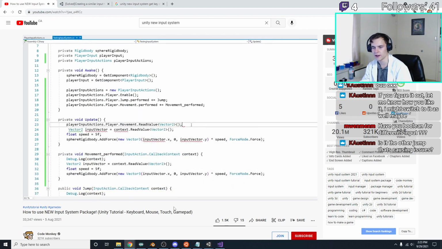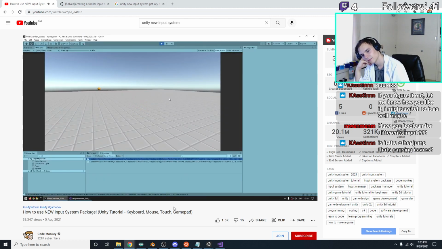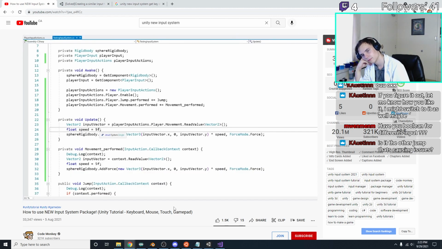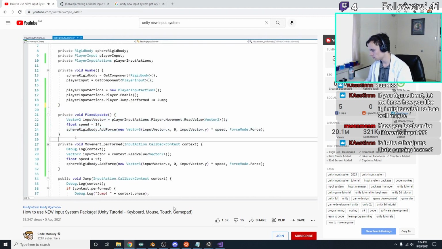So the exact same thing, except on the update we're going through the player movement and so on, and then applying the force and everything should work. So now as I press and hold, and there you go, now movement is indeed being applied on every frame. Let me just lower the speed. And since this is a rigid body, we should probably do this on fixed update. And yep, now in here I can use W, A, S and D in order to actually move my sphere. So move it to the right, move it upwards, then start moving downwards, and so on. Alright, so now it's working, and I'm reading the value on every single update. So chances are for movement, you want to go with this method instead of the event method.